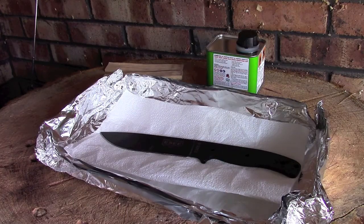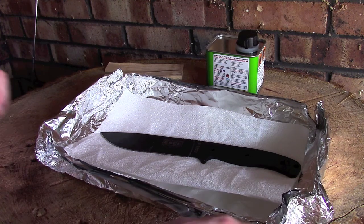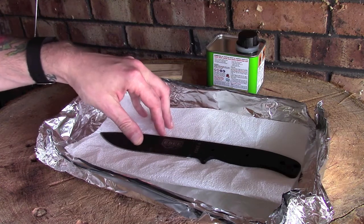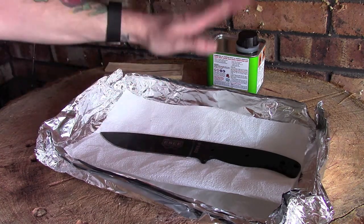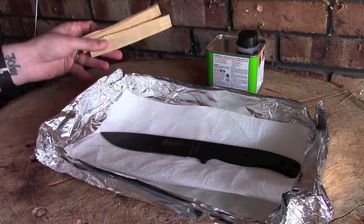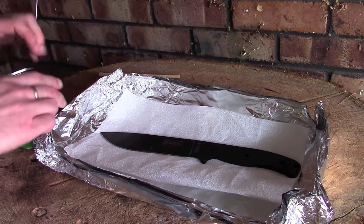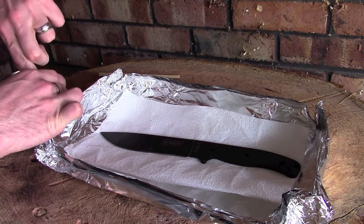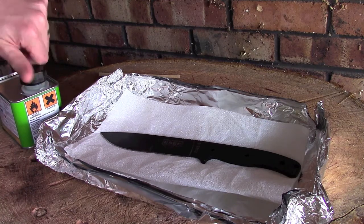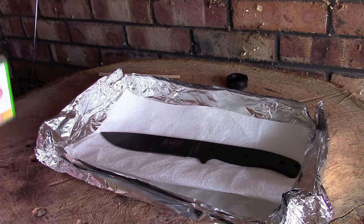Right then guys, so this is my setup. I've just got a piece of tin foil that I've folded over a few times and made into almost like a little tray, with a piece of kitchen paper in there as well, just to catch some of the liquid. And this, which is just an off-the-shelf paint stripper. And I've made a couple of little spreaders just out of some scrap wood that I had. And what I'm going to do is give a good generous coating of this paint stripper all over one side of this blade, just to make a start on getting this coating off.